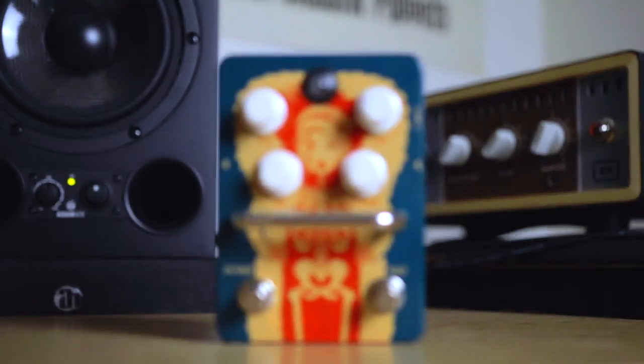For the main rhythm parts where there's no octave going on, it's just the Firkoit fuzz with settings like this, with the octave switch disengaged.